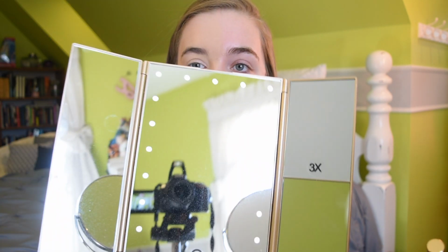And I'm also using this new mirror I got for Christmas, which is really nice. It has lights around it, and it has magnified mirrors on each side, which is really nice. So I'm using two mirrors right here, so if I'm looking in these directions, that's why.